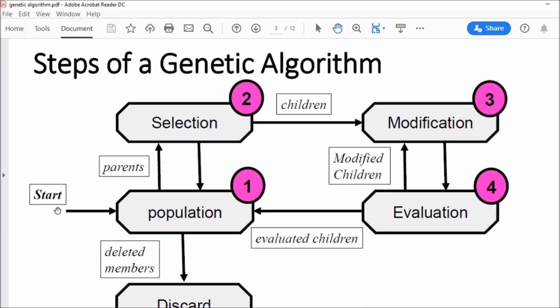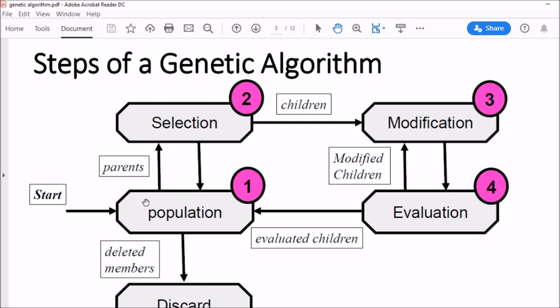We start genetic algorithm. We have a set of chromosomes. We transform our problem. So remember, it's a searching algorithm. It's a local search algorithm. So in searching, we have states. We transform our states into chromosomes, and from those chromosomes, we make a population.